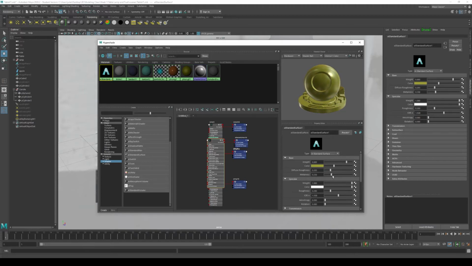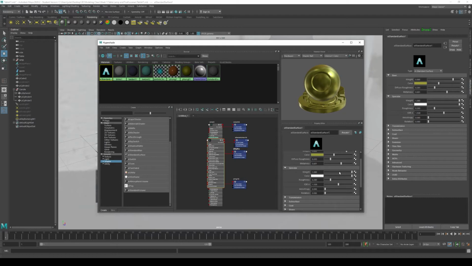So if we want this to be a metallic material, we just need to move this value up and down. We again have the specular. Right now, since I have a metallic material that's highly reflective, it's hard to tell, but we can change these values the same way we were able to in Blinn. And we can change the roughness.